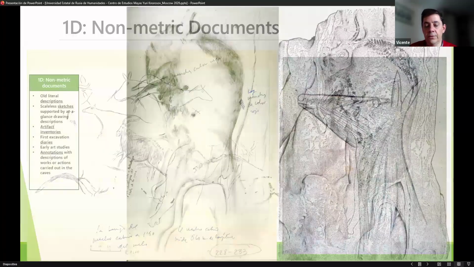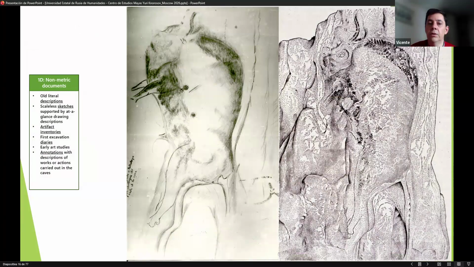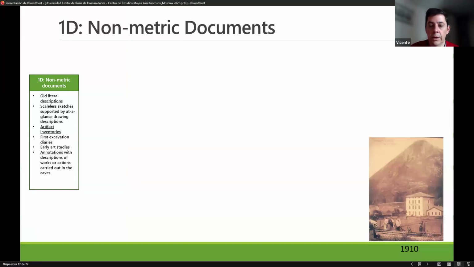This is the draft, the final composition of the drawing of a bison. This is a bison in El Castillo cave. And all this documentation has to be preserved and now has a historical importance that we cannot remove. We should include it, we have to keep it, and we even have to compare. Okay, here the same happens with pictures.